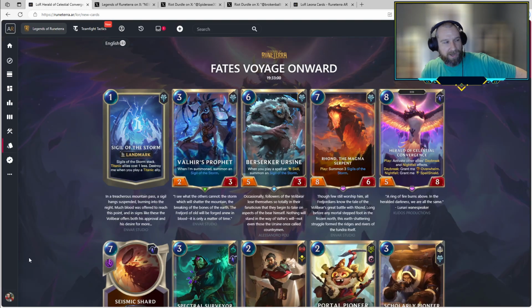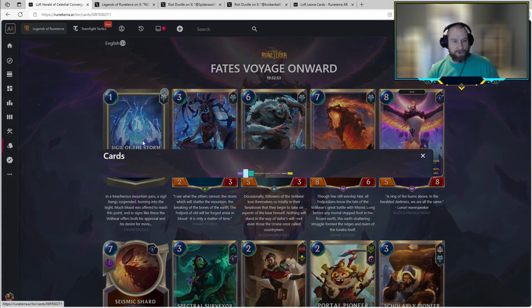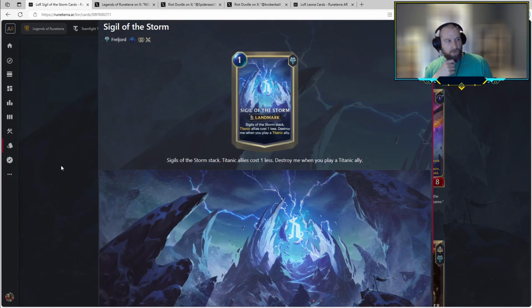And so to continue talking about the specific cards being spoiled, the big key card to build around here is going to be Sigil of the Storm. This is what it looks like Riot is really pushing this Titanic ability towards. Sigil of the Storm stacks, so it's like a powder keg in the sense that you only take up one space on your board, but that one space can have multiple copies of Sigil of the Storm on it, and then your Titanic allies cost 1 less. When you play a Titanic ally, it destroys the Sigil of the Storm.